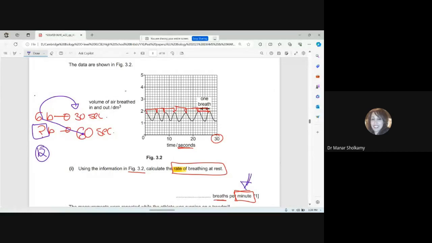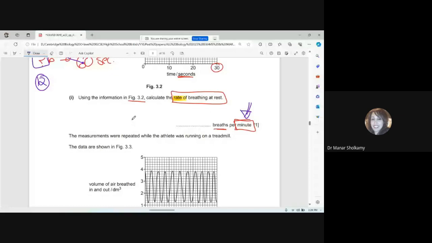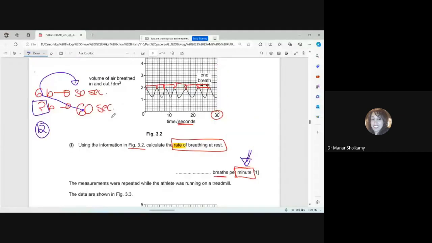Please notice the units. The units are very important. This is tricky. So this is a tricky question. Do you all know how we got it? To calculate the rate, it's the measurement that we are measuring over time. So here we will count the number of breaths over time. It is 6 breaths in 30 seconds, but they want the number of breaths in minutes. So we will cross multiply. Do you all understand it, or someone needs me to re-explain?